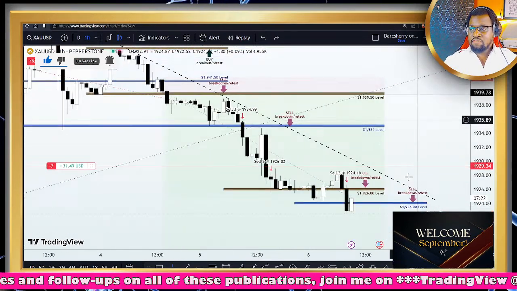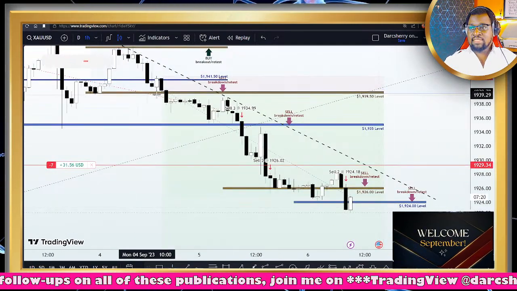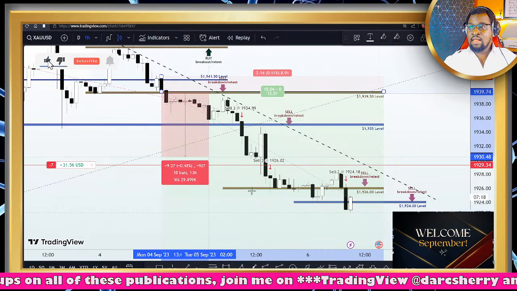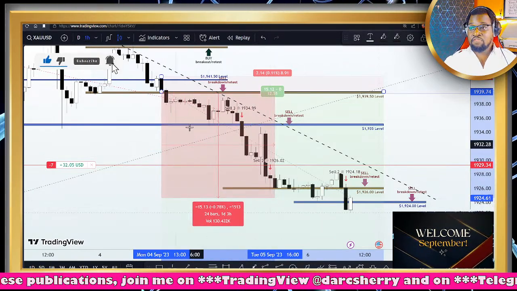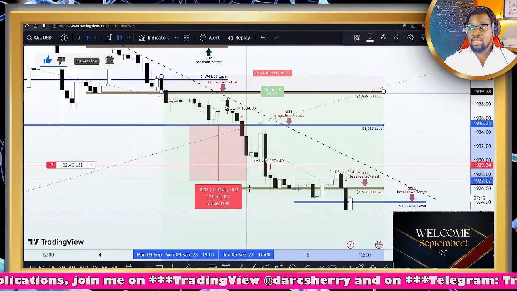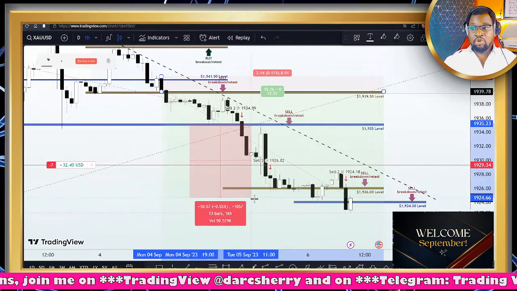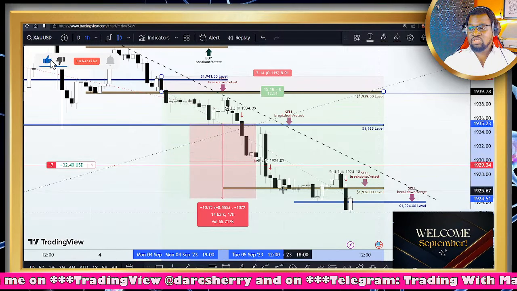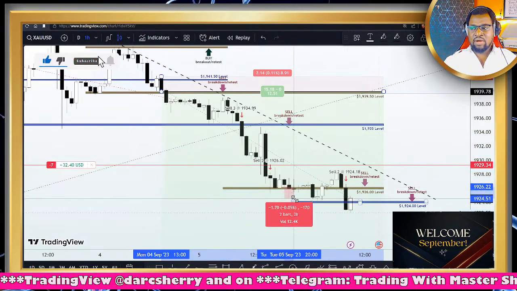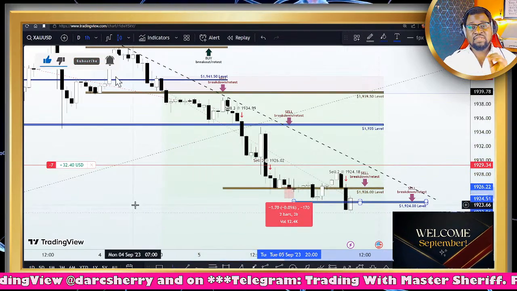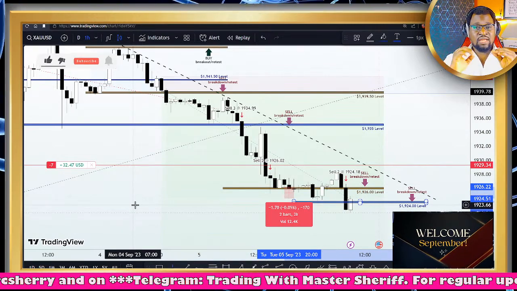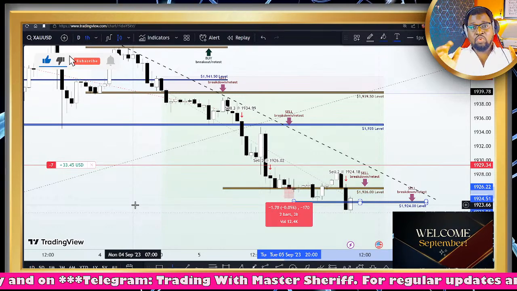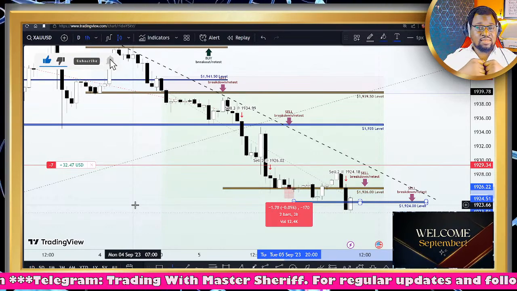So if I take a look at how many pips that is in total, the first position right here is running with about 150 pips in profit, while the second position here is running with about 105, and the third position is running with roughly about 17 pips in profit at this point in time. So we have over 200 pips in profit just for the first half of the week, which is not bad to kickstart the week with.